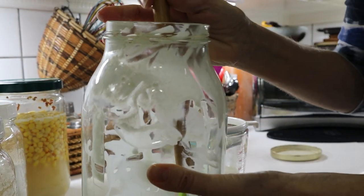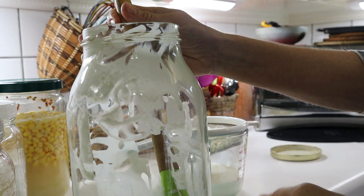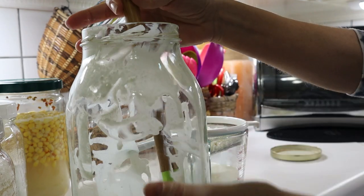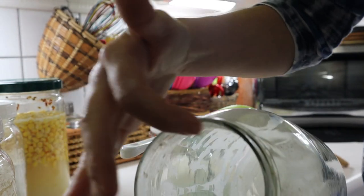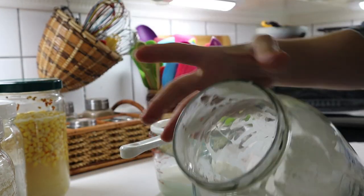I've had many people come to workshops and ask me if I rinse my jars before creating a new batch of milk kefir. No, I don't. You don't need to. And in fact, I would recommend against it because in this jar are tiny little grains. Right there, for example, is one that when you add milk will continue to grow.